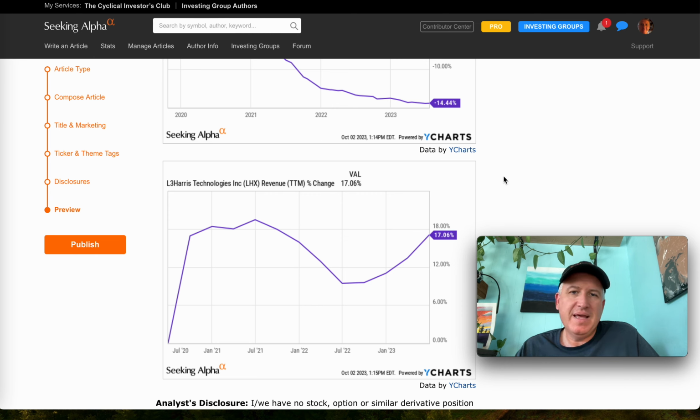So for me, that doesn't really tell us a whole lot either way, but it is something that I check, and I would just say I will be kind of neutral on this right now. If we got to a situation where next year this revenue topped out and started trending down, and we were looking back here and things looked like they were trending down from 2021 through 2024, I might sell the stock based on that. So it's definitely something I would keep an eye on, but not anything I would act on right now.